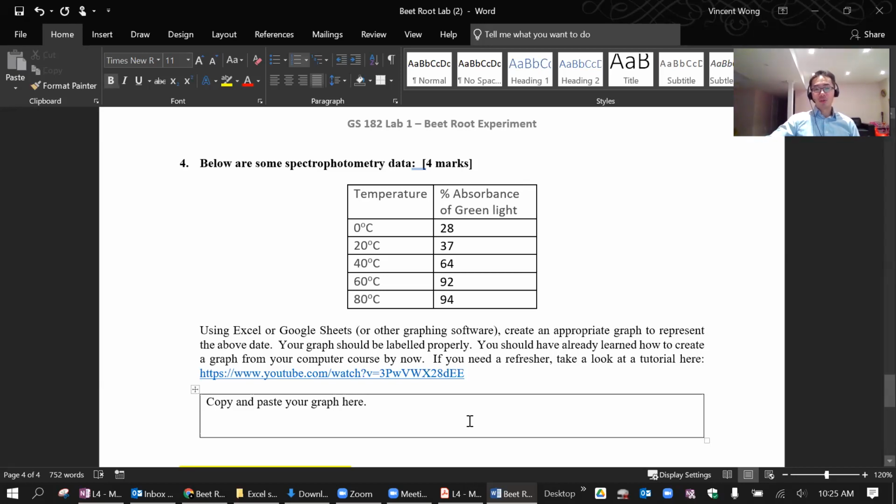Do not draw me a graph and send it to me. That is not accurate and it does not meet the standard that I want. So do a graph on the computer and make sure you label the x-axis and the y-axis. Many people give me a graph, but they did not label it. If you need help with how to graph, you can just watch this video. It basically guides you step by step on how to do it.